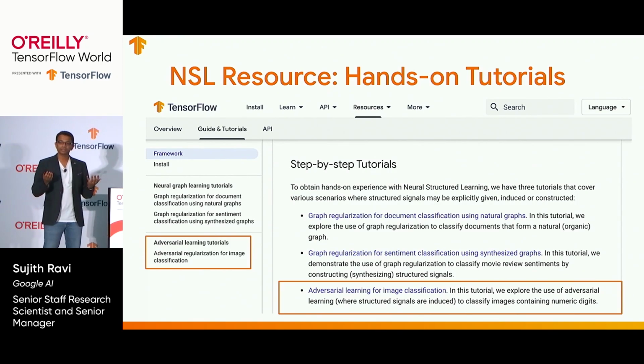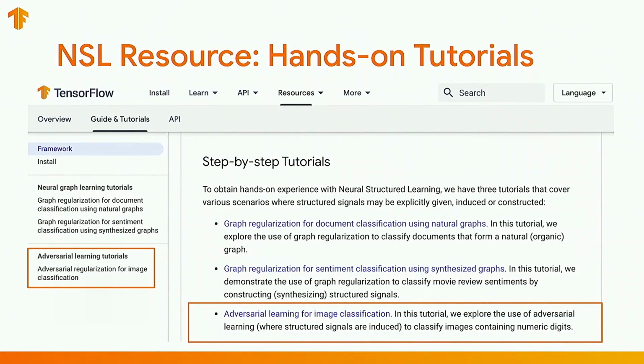Again, if you want to try this out for any of your networks or in any application, there's a tutorial which allows you to do this, like use the API. So NSL enables both the neural graph type of learning and also the adversarial learning, and you can just go to the website and run through the code example, all with just a few lines of code. You will see more details later in the talk.